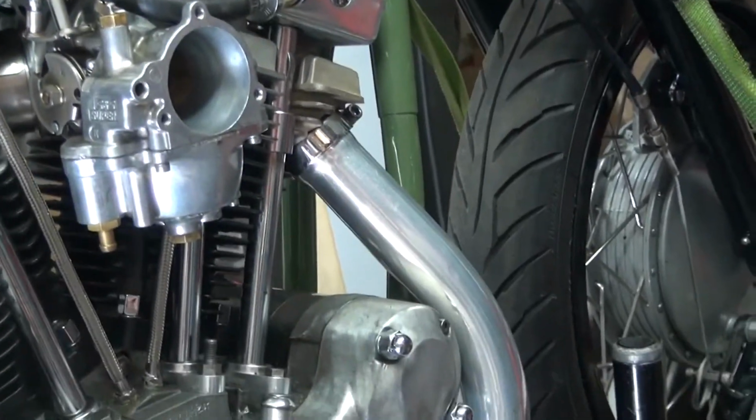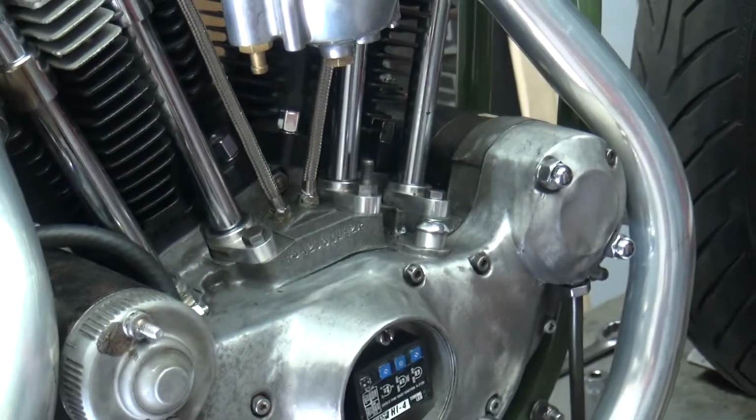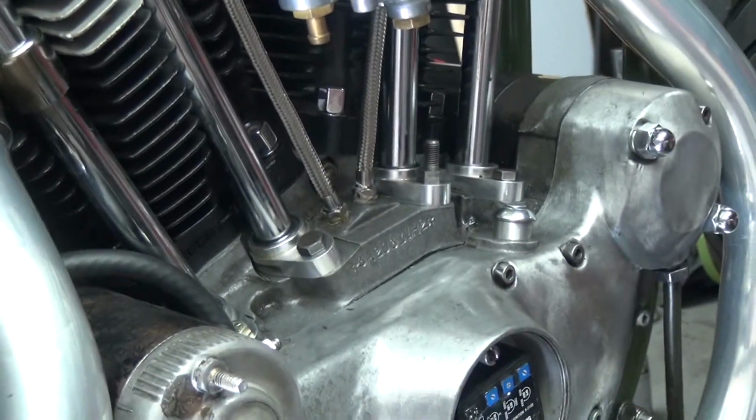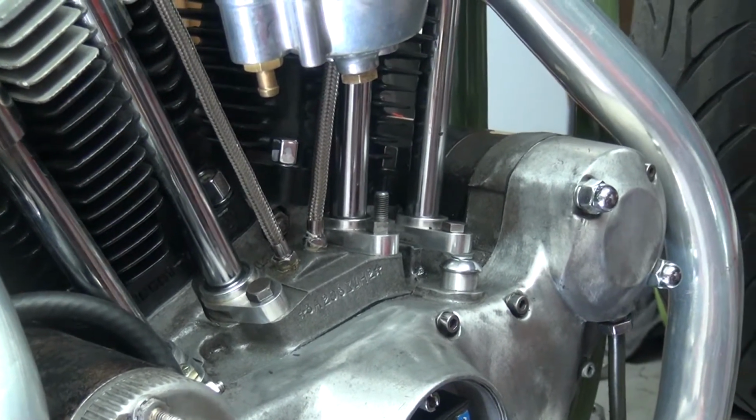Okay, now we're going to move on to our valves. Usually it doesn't take an hour to work on a carburetor, but in this case it did. So we found a few things that needed to be tended to, which is going to be a plus.